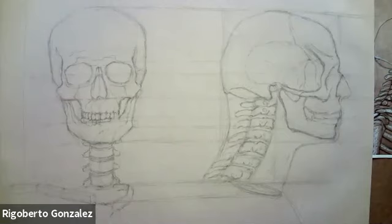Yes, sir. It's on two different pages. Okay. Just turn on your camera. All right. That's one. Okay, and the other one. Just pausing while I flip the page.